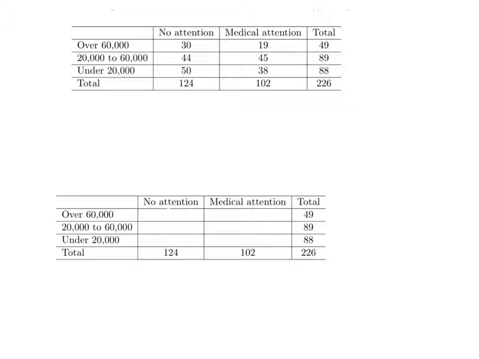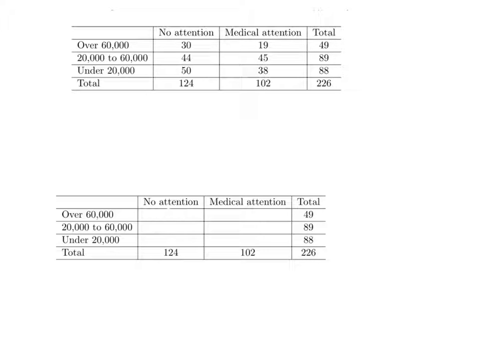For our next example, we're going to refer to the second problem on the worksheet, and that is we're looking at whether or not rape victims seeking medical attention after their attack is related to their income level. Now, our null hypothesis on these is always we're assuming independence, as we're assuming that a woman is equally likely to seek medical attention regardless of her income level.